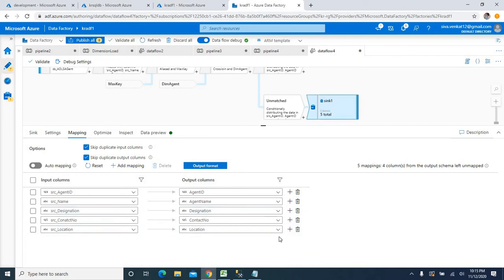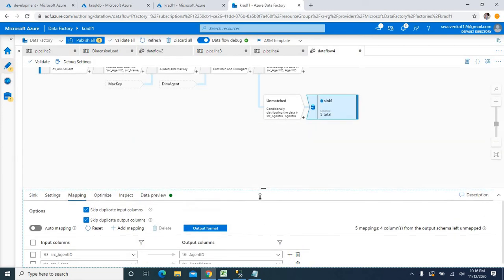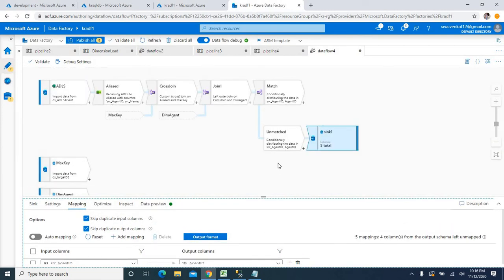I took off the mapping for to date also. So these are the columns in the target table that have to get the value from the source file in case the agent does not exist in the target table. Alright, so this is the first case. If there is no match with agent ID, it has to straight away insert all the records coming from source into the target table. That's it. This is handled.